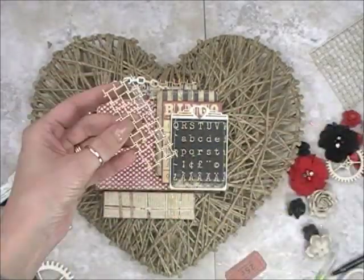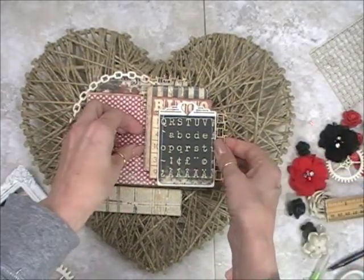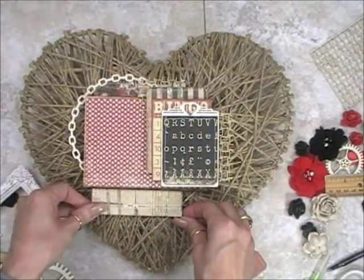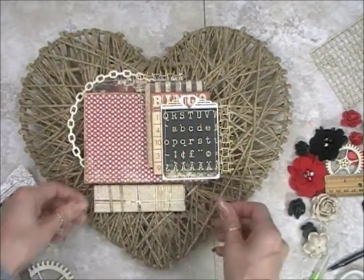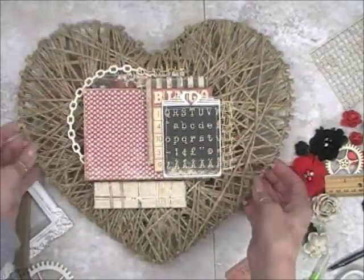Another circuit element piece. I'm going to measure again, so once I pull that circuit element piece out, it's going to be about the same distance as the chain link frame on the left side there. I'm just kind of straightening everything up.